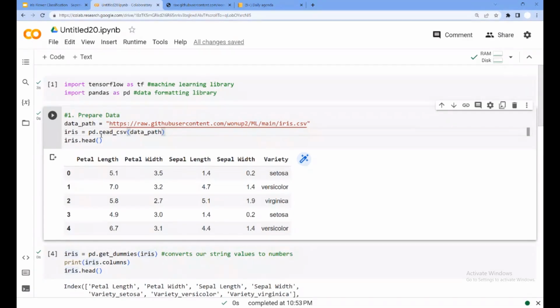It stores it in a single variable, and we use the read CSV method from pandas to read the data. So that creates the iris variable, and then iris.head prints the first five rows. So that's why there are five rows printed. So hopefully that answered your question.